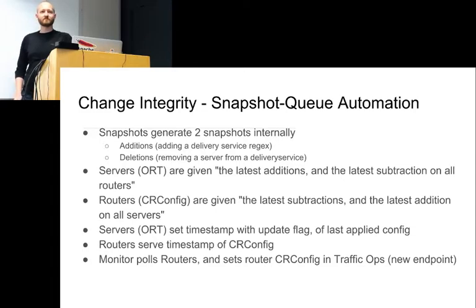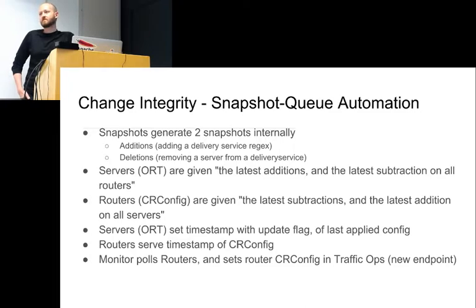So Rob. Yes. When you're trying to synchronize, or when you're trying to have Traffic Control change its behavior based on what's on the caches, it seems like there's some set of changes for which the router doesn't care which particular version of configuration is on the cache, like adding some header rewrites that don't really do anything critical. Sure, it doesn't matter. But then if you turn on something like URL signing, where the router's involved in it, suddenly the router needs to know which caches have at least this particular version of configuration. Right, so the router might want to send traffic only to a subset of the caches that are up to date. Maybe that's not a good example, but maybe you got it.